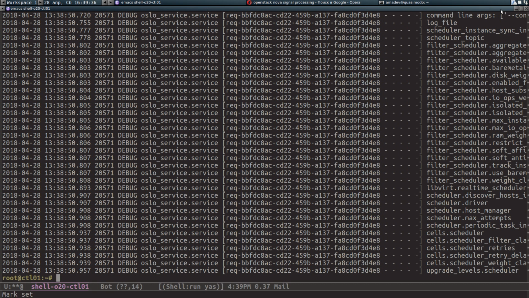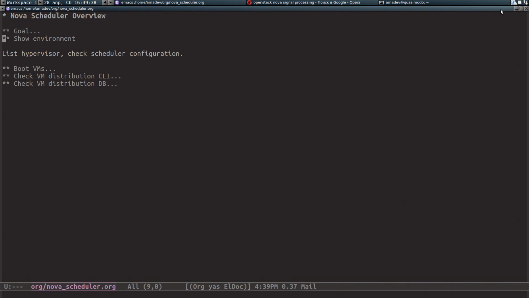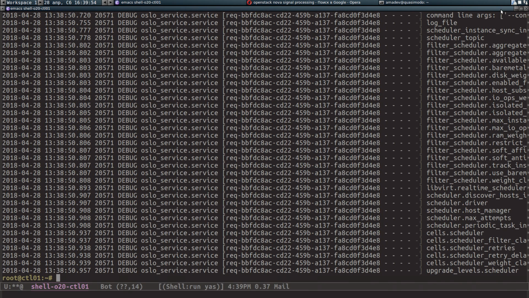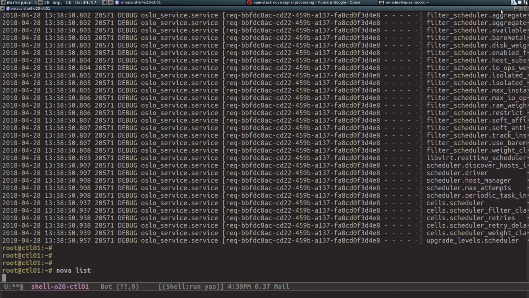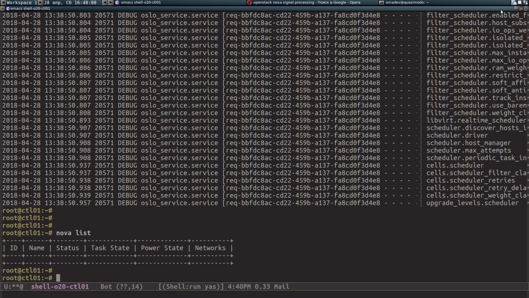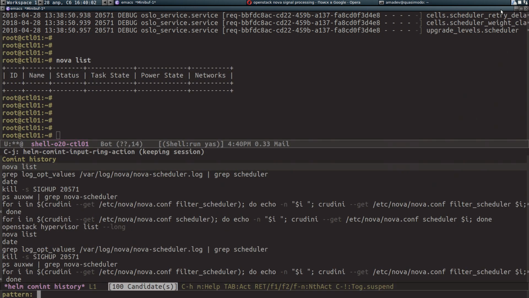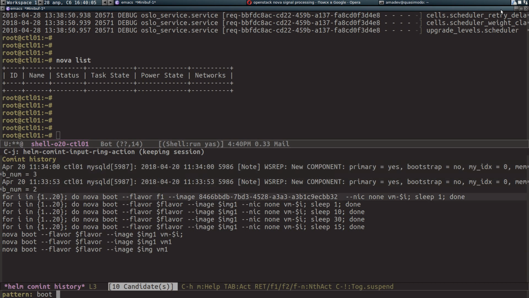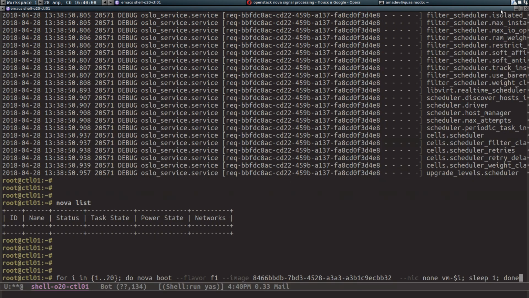And that looks fine. So our next step is to actually boot VMs. First of all, we need to check that no VMs exist, and we will boot 20 VMs one by one with 1 second sleep. So let's see. No VMs, and we need to boot VMs. Here is a simple loop from 1 to 20.